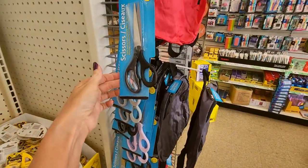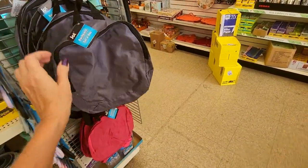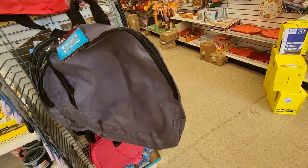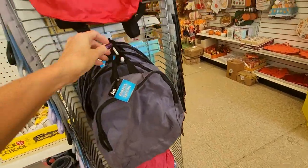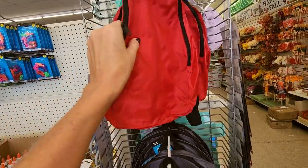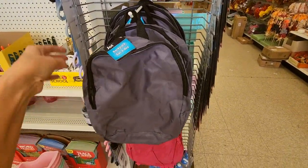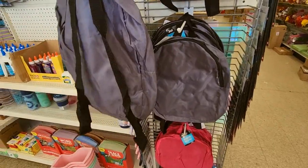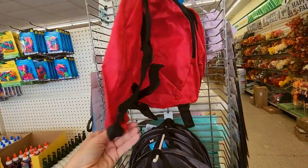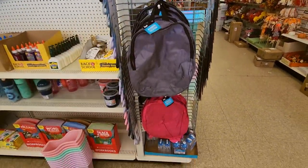And you can get some more scissors here. We even have a little backpack for $1.25. Now, this is $1.25 — this is what you can get for a backpack. It's actually cute, though. I wouldn't use this for school — it's little, it's not really gonna hold anything. But you know what this would be good for? Kids' bathing suits — like if you need something to put some wet stuff in. There you go.